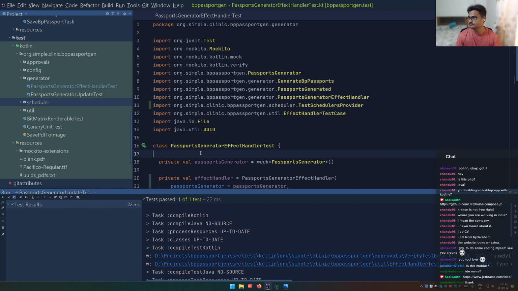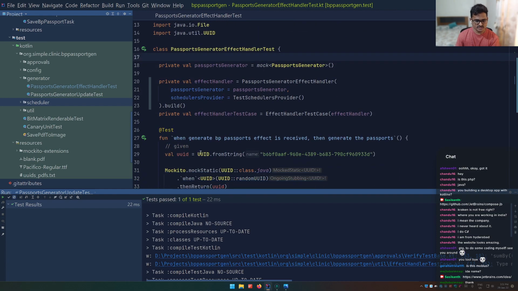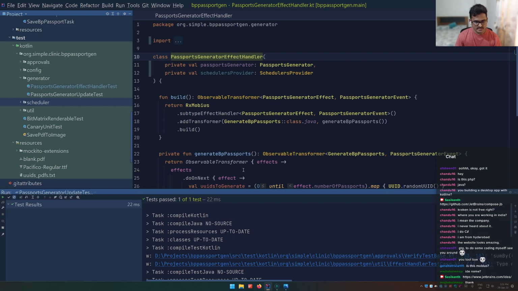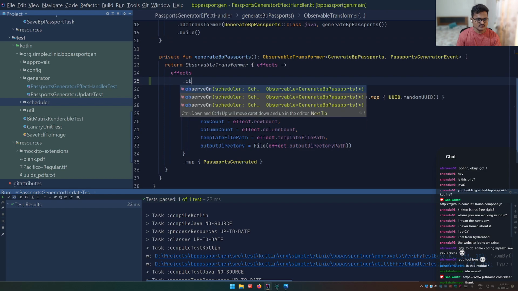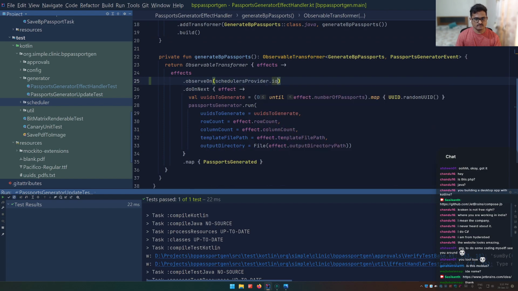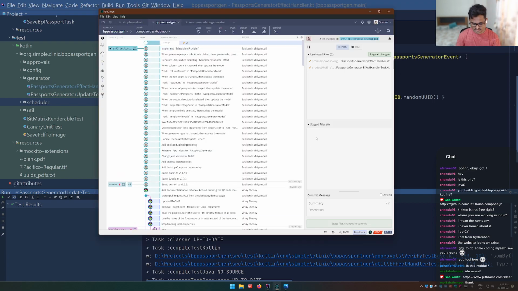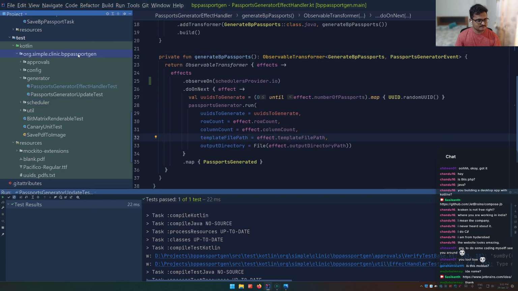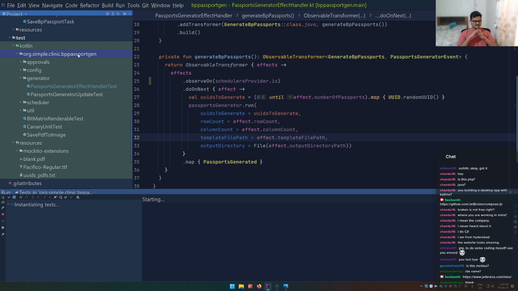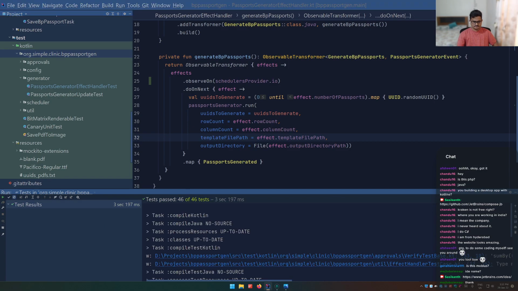Okay, cool. So this would ensure we can have the schedulers provider in the effect handler, and then we can run the generation aspect of it on the IO thread. Just to be sure, let's run the entire test suite and verify before we close it for the day. Cool, looks like all the tests pass.